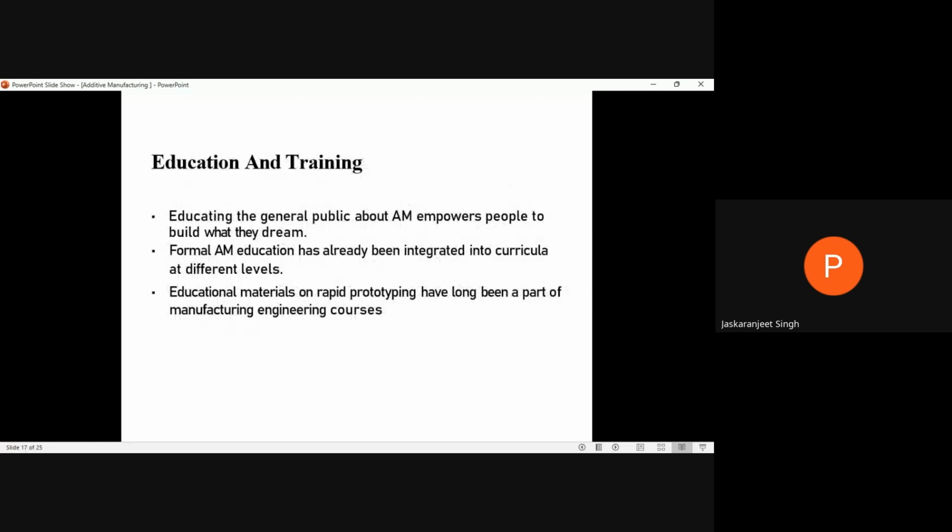So there is some education and training required for this. Educating the general public about AM empowers people to build what they dream. Formal AM education has already been integrated into curricula at different levels. Education material on rapid prototyping has long been a part of manufacturing engineering courses.